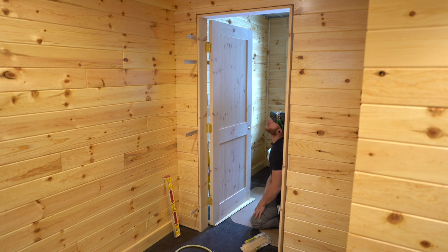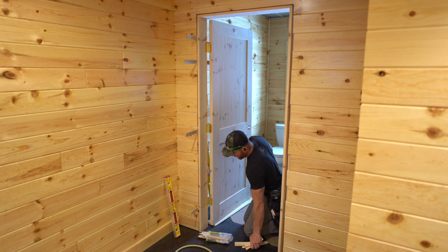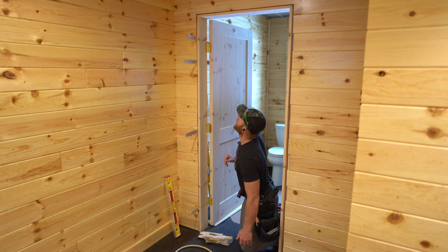Is that going to stay? Because my bag of screws is about 3 feet that way. I don't want that to fall on me, but I think it's going to stay.